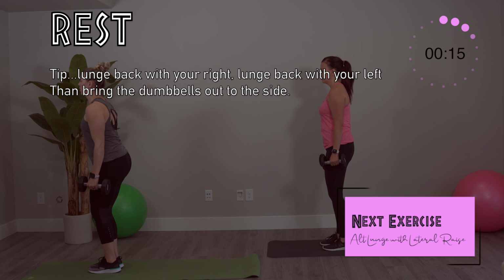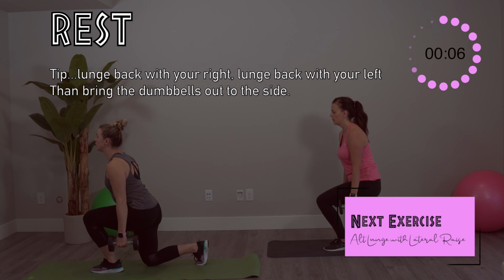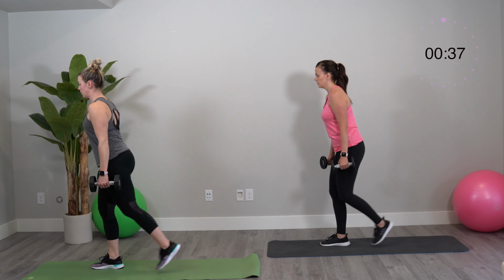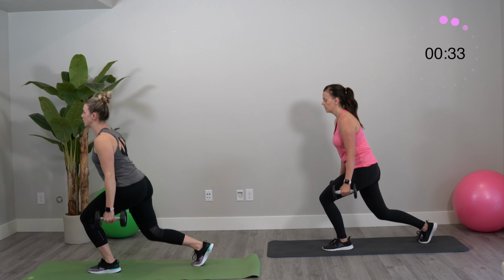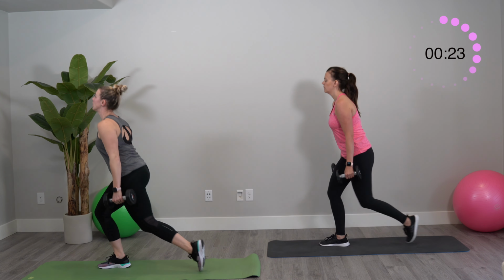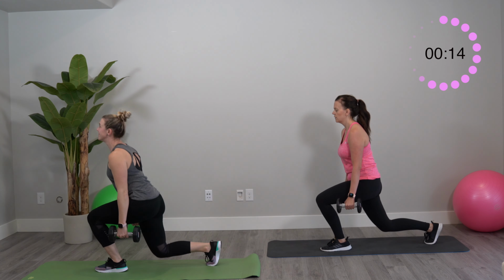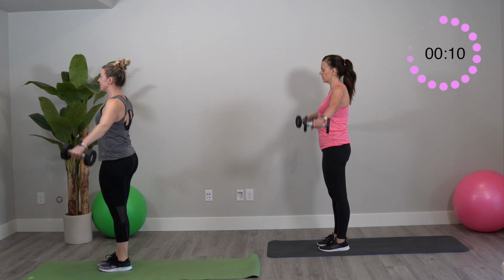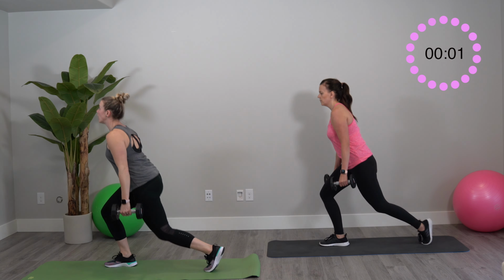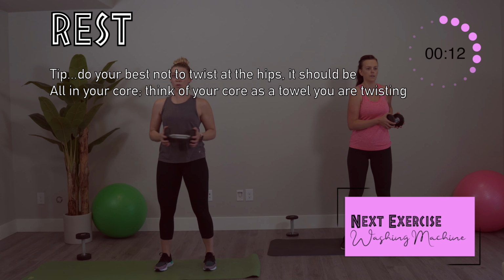Grab some medium to light pair of dumbbells. You're going to lunge backwards. You'll do each leg and then go out to the side with your dumbbell. Hold one dumbbell right in front of your waist. You're going to twist side to side without using your hips. You want to use your core like you're wringing out a towel.